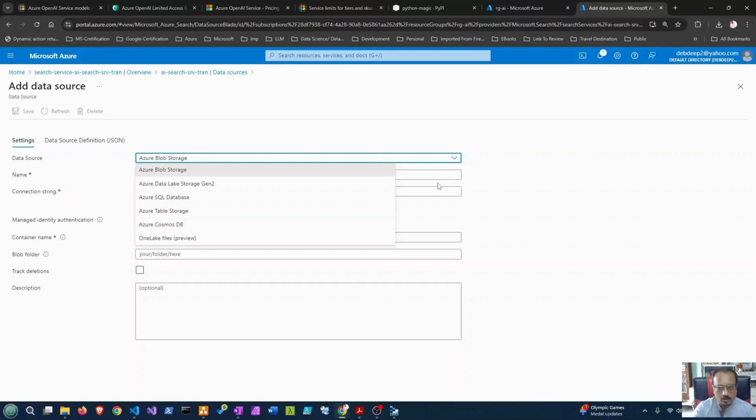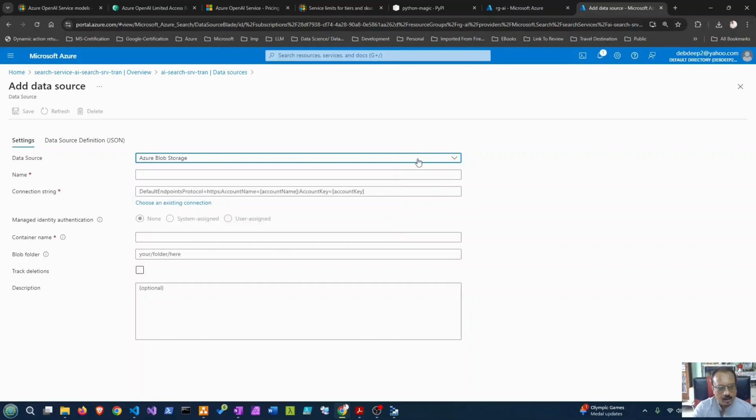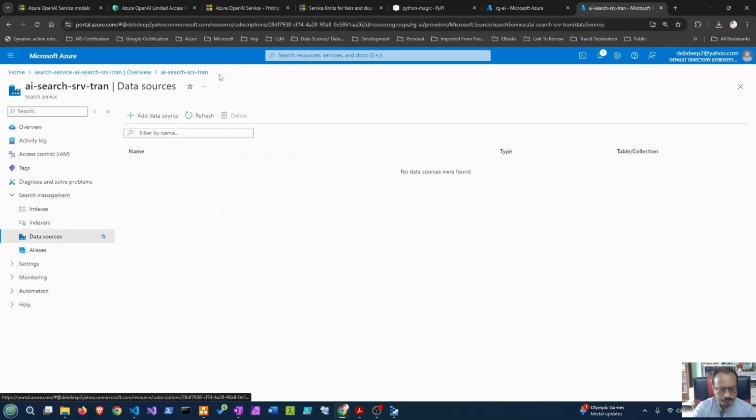I can go in this way also, putting my data in Azure blob storage and doing this automation. But the problem here, I will not say problem, but rather I don't want to, because I want absolute control over my index creation. I am going to run my code to create the index from the storage account. So I'm taking every bit of control in my hands, in my code. That is why I will not do anything on the Azure portal right now. I have only created my AI Search service.